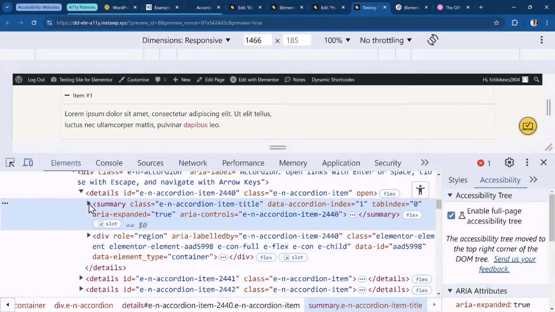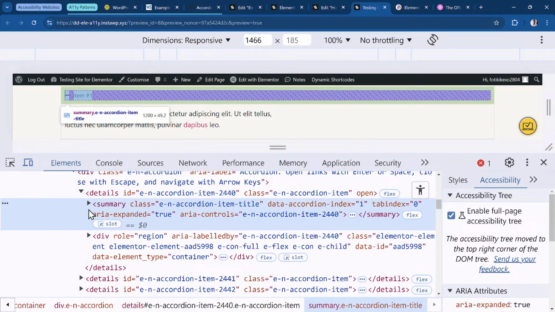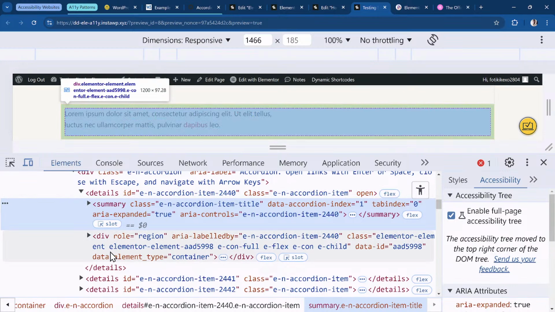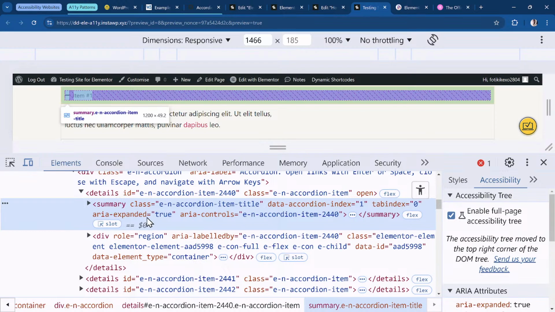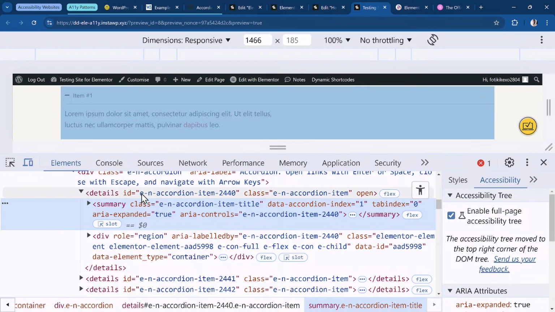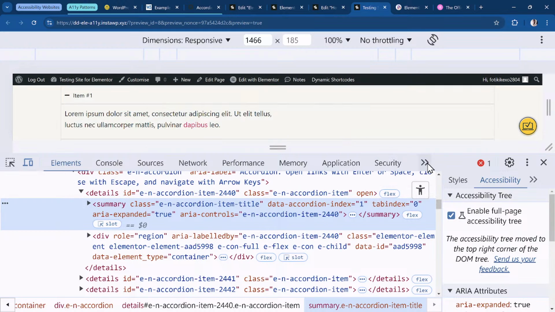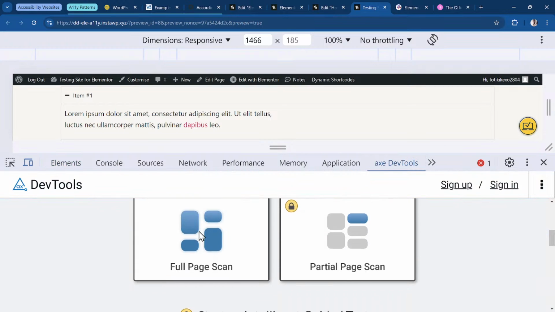So they are using the details and summary tag, but this one is usually controversial because some people say it is okay, others don't like using the details and summary tag. But let's go ahead and even just test it with one of these tools, like maybe Ask Dev Tools, and see if there's any errors.